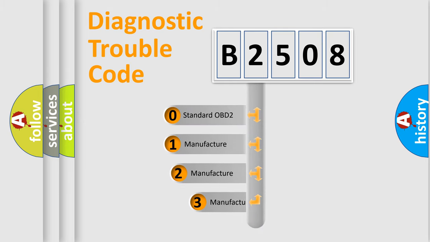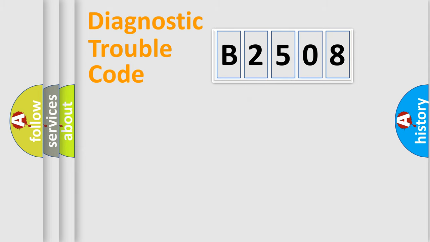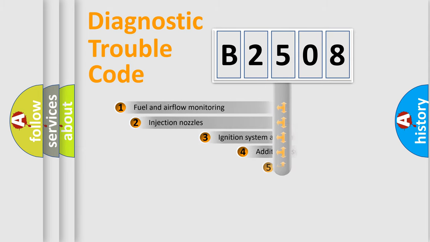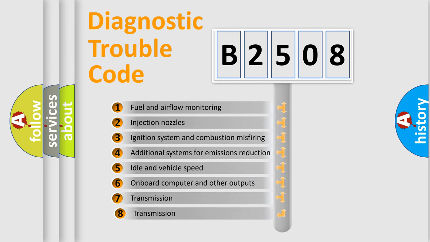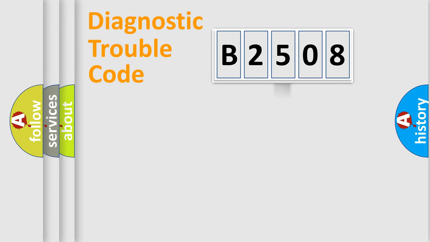If the second character is expressed as zero, it is a standardized error. In the case of numbers 1, 2, or 3, it is a more prestigious expression of the car-specific error. The third character specifies a subset of errors. The distribution shown is valid only for the standardized DTC code.